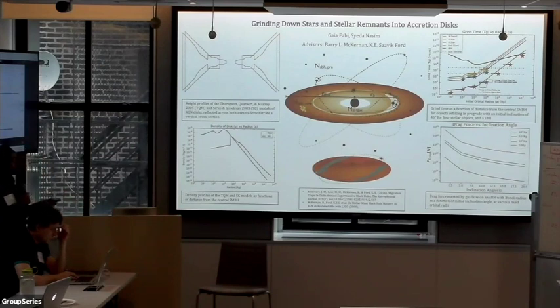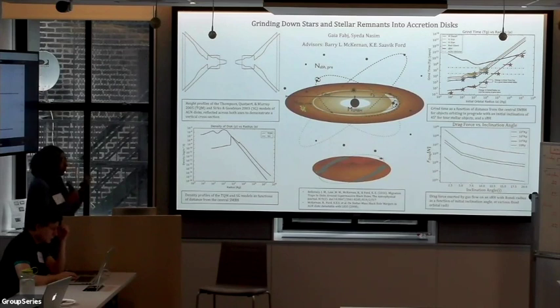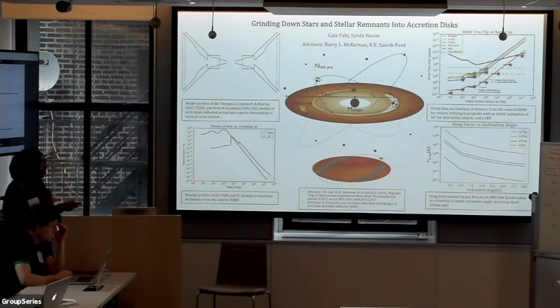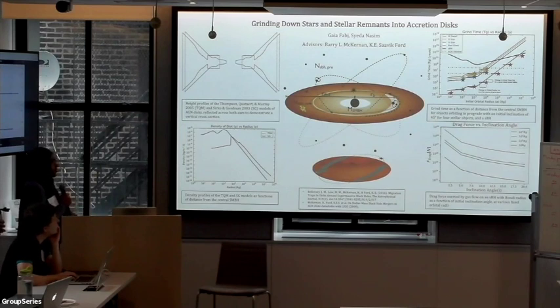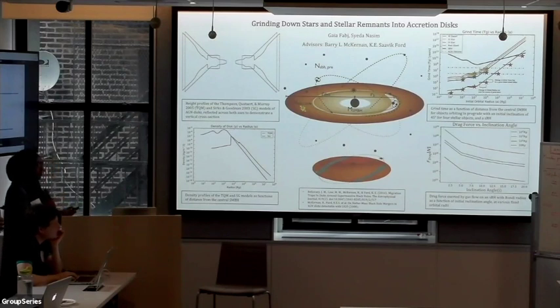And this is all assuming a constant radius throughout grind time. In newer calculations, we have been allowing the radius to change over the course of grind down. That's what is indicated with the little stars, and the little horizontal extensions represent the change in radius. Where the star is, that is the initial orbital radius, and the points to the left of the stars are the final orbital radius by the time it grinds down. So the orbital radius decreases by about half an order of magnitude. And we also find that the change in grind time is lessened by approximately an order of magnitude when allowing for this change. So we're optimistic.